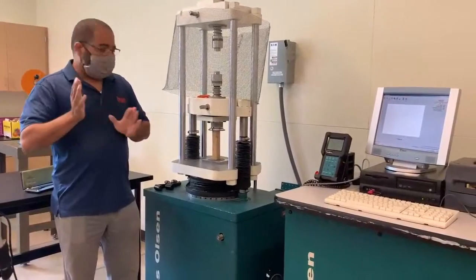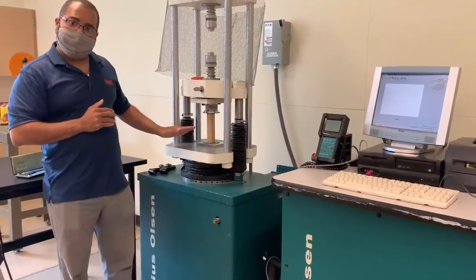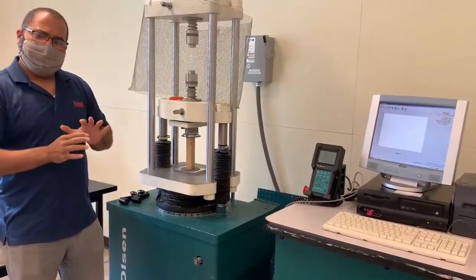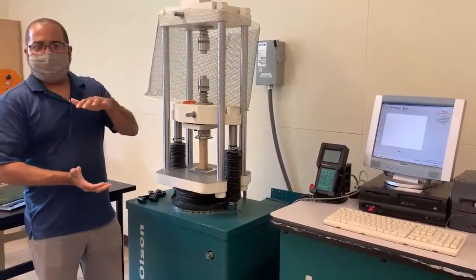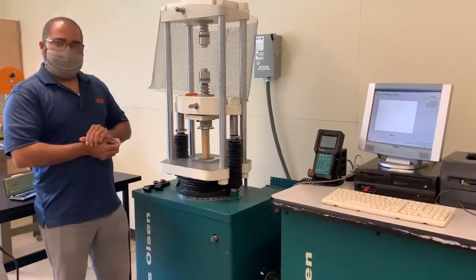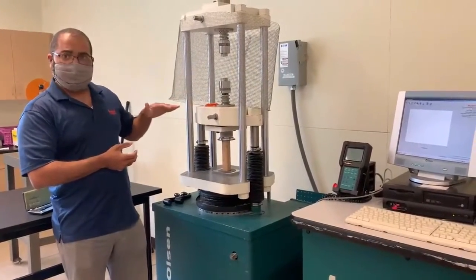If you noticed, the compression test in this case is where we are applying the load parallel to the grain. Generally, parallel to the grain is where you would see the highest strength of your test specimen or general wood specimen. So we always try to apply our load parallel to the grain.